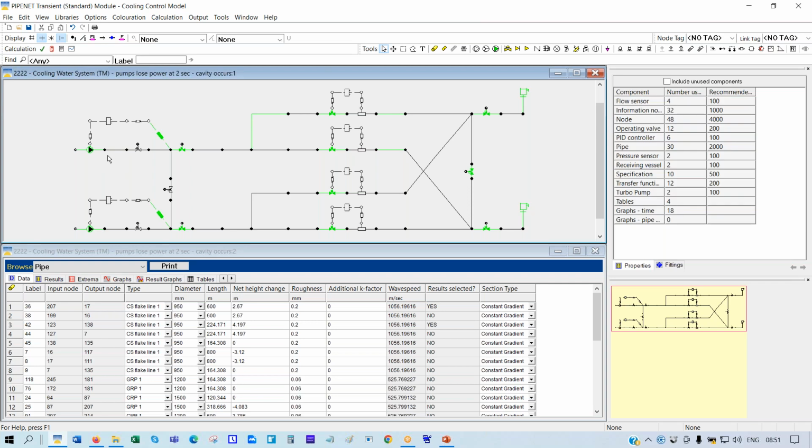I'll be particularly interested to know how this pump spins down and the pressure in this part of the system. Okay, so I'm going to run that.